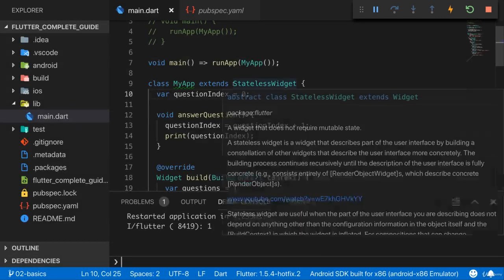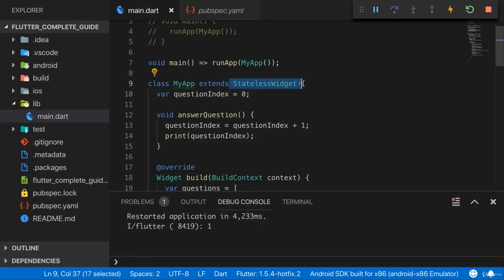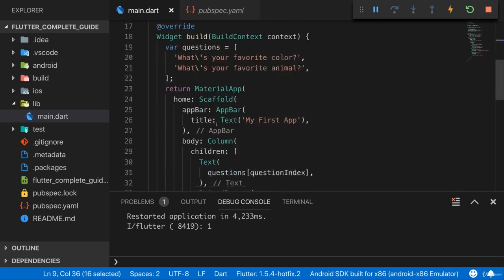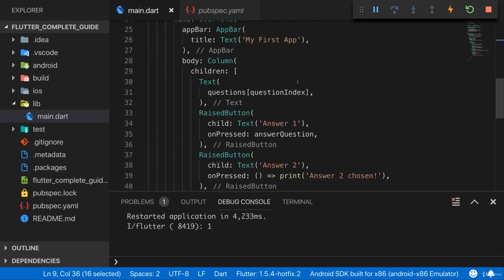However, as the name suggests, since we're extending a stateless widget here, this widget can't have state. Now that might sound very restrictive and strange, since we typically have interactive applications where things should change. Why would we have widgets that can't change? Well, typically in your Flutter application, you will have more than one widget, and we'll soon have more than one widget here as well. And some widgets are only there to output something, like that text widget, which is built into Flutter. This is a widget which has no state in it.